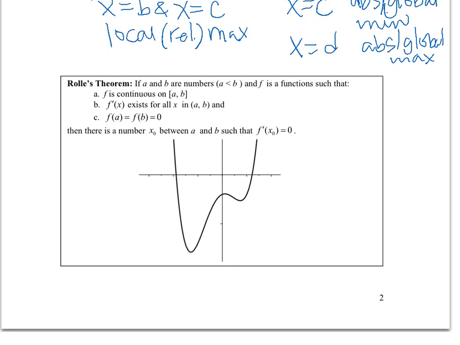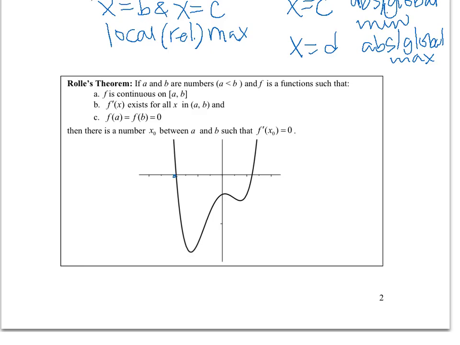Moving on to something called Rolle's theorem, and those of you that did the activity where you got to see Rolle firsthand, it's a pretty self-explanatory theorem. When you take the AP exam, you don't actually have to call it Rolle's theorem to defend your justification. Take a look. Rolle's theorem just says if you've got two numbers A and B that basically are defining your domain, if the function is continuous within that interval, including those points, and if the derivative exists at every single point within those two x values, and if the y value at A and the y value at B both equal 0, then there's a number between the two of those where the derivative is 0.